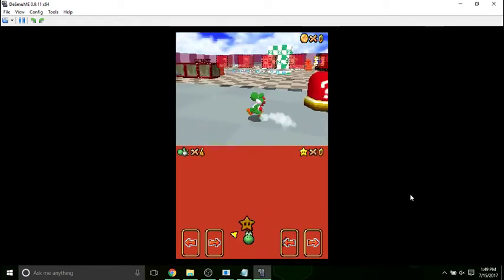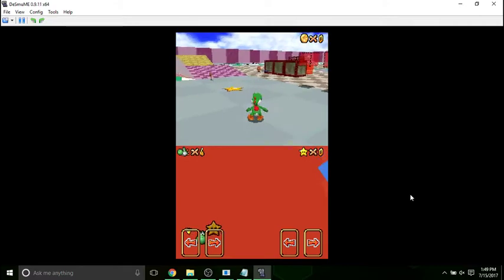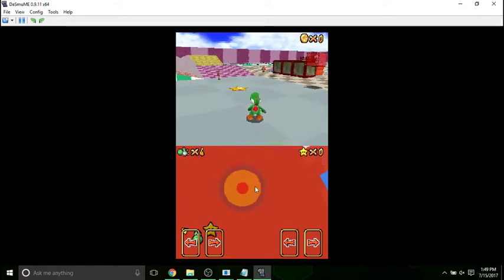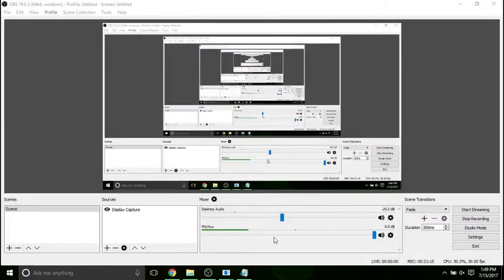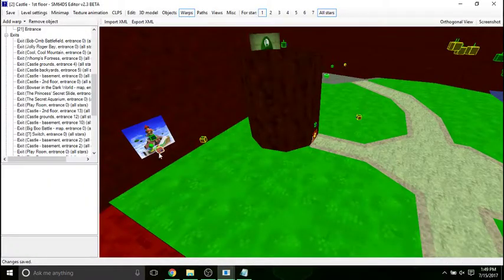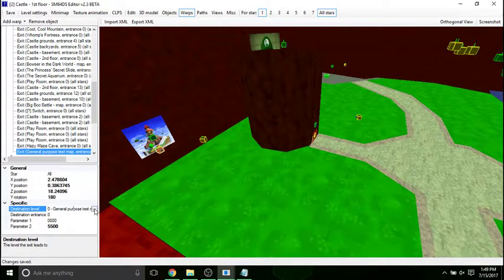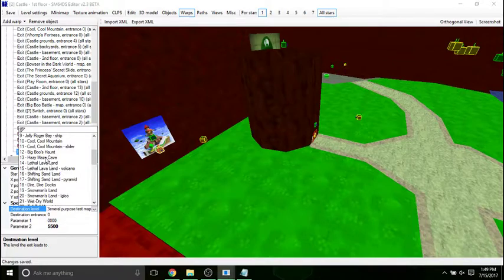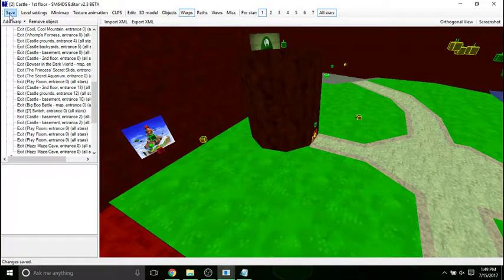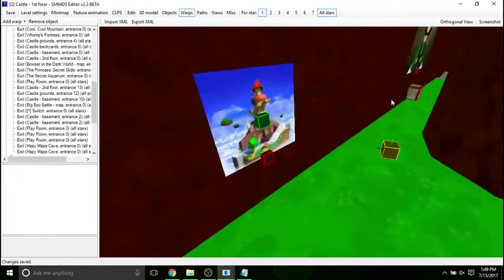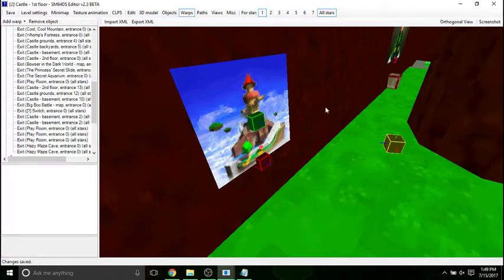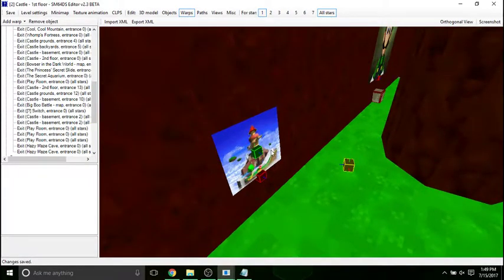If the painting is too close to the wall, or it's not flat, you'll see that it did not work correctly. It just gave me this random course. And if we look at the editor, you'll see that you can't forget to set it to where you want to actually go. But so far they worked correctly. And if we were to die in the course, you would come out of that entrance right there.